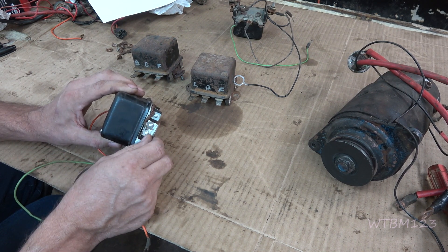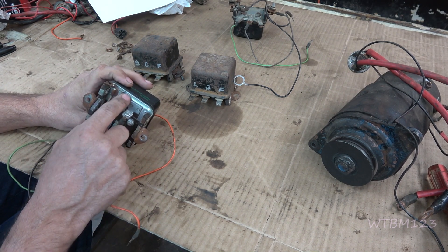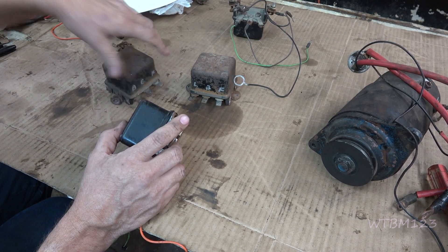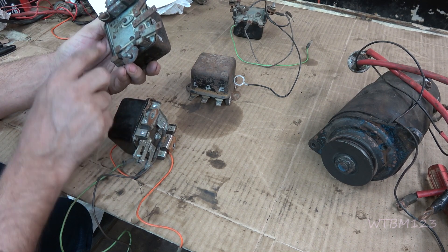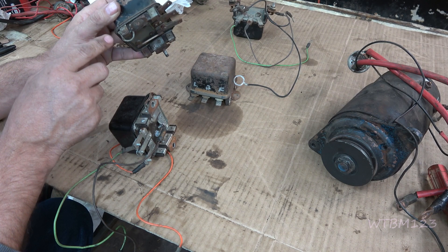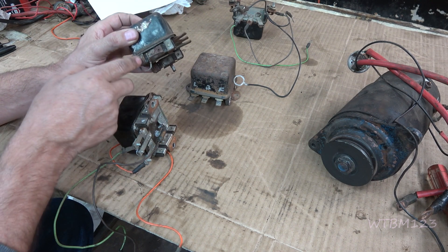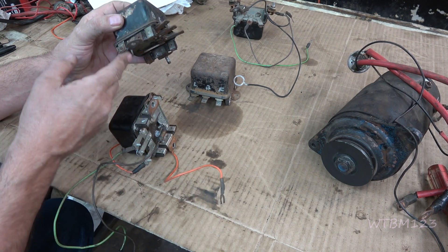So if you're bolting this to steel, it's still advisable to use a ground wire. This wire grounds the bottom of the regulator to the mounting plug. On some of these the mounting is in rubber, so there's no way for ground to get through — that's why they add this wire. On a lot of these, like this one here, the wire has rotted off and gone missing. If that is the case, you can go from the case of the regulator or one of these lugs and run your own wire — ground it to a bolt or anywhere. A lot of regulators fail because this ground wire gets rotted off.